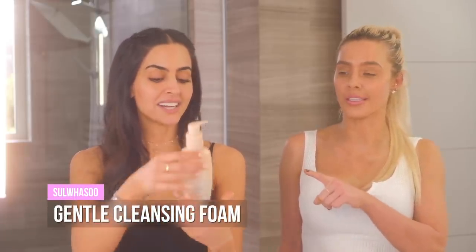Since we're talking nighttime, the first thing I like to use — assuming you have makeup on your face — is an oil cleanser. This is going to work as both your makeup remover and cleanser in one. I like this better than a cleansing wipe because the wipe really pulls, and if you want to prevent fine lines and aging, the more you tug and pull on your skin, the worse. This one is by Sulwhasoo — it's super gentle, and you can tell I love it because it's gone. I follow up with a Sulwhasoo gentle cleanser. So that's my first step.